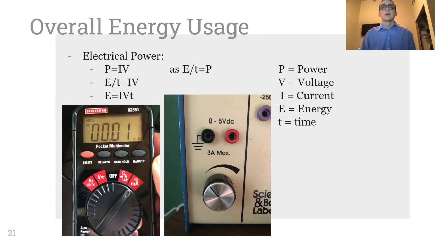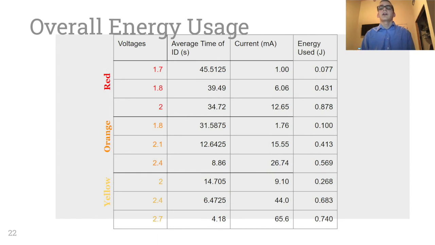Using this, I used an ammeter that I was able to connect to my system and turn it to the appropriate voltage with an LED hooked up to it, and get a current reading for each intensity of each light. In addition, since I had times recorded previously for going from the light to the LED, I was able to use this energy equation to calculate the energy that each LED used.